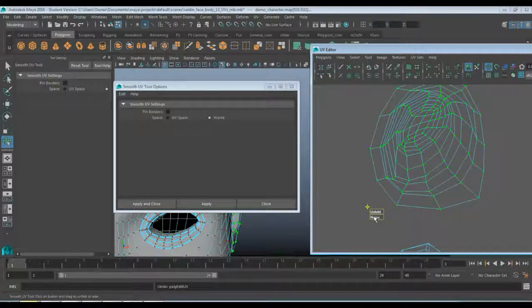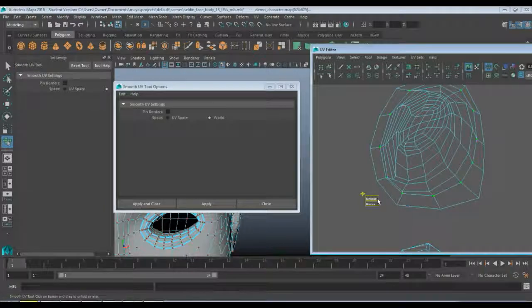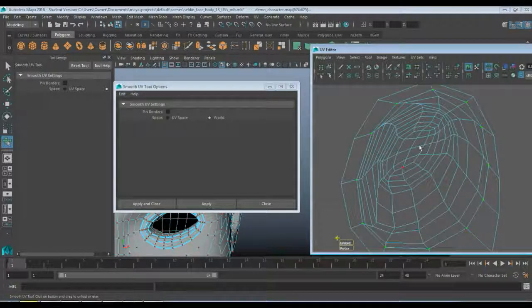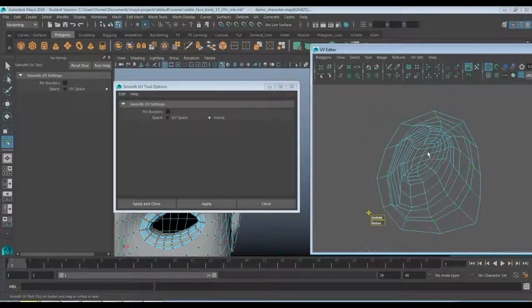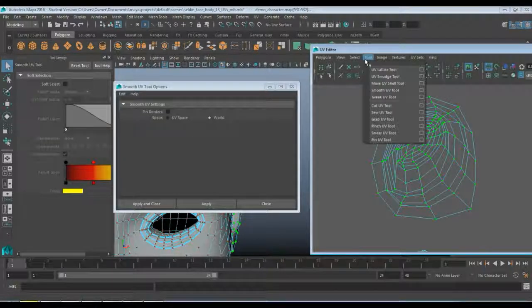That's too far. It's going to grab this line here. And all I'm doing right now, you can see this is twisted a little bit. I don't like that twisting. I'm going to try to straighten this out as much as I can. But this time around, I'm going to use the Optimize tool and see if it'll work for me. Of course, I do have the smudge and the lattice tools. These let me pull UVs.